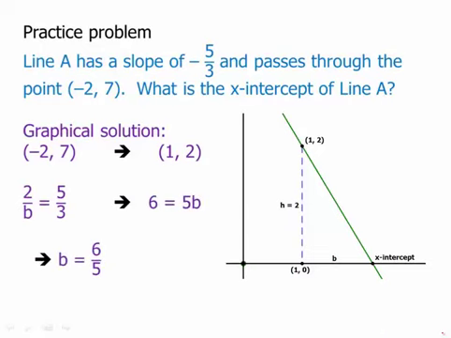We get b equals 6/5. Now, let's think about this. We want the x-intercept. Well, we know the distance from the origin to (1, 0). That's a distance of 1. And then the distance that I'm calling b there is a distance of 6/5. So we'll just add, so the 6/5, I'll write that as 1.2 for simplicity. 1.2 plus 1, that would be an x-intercept of 2.2.